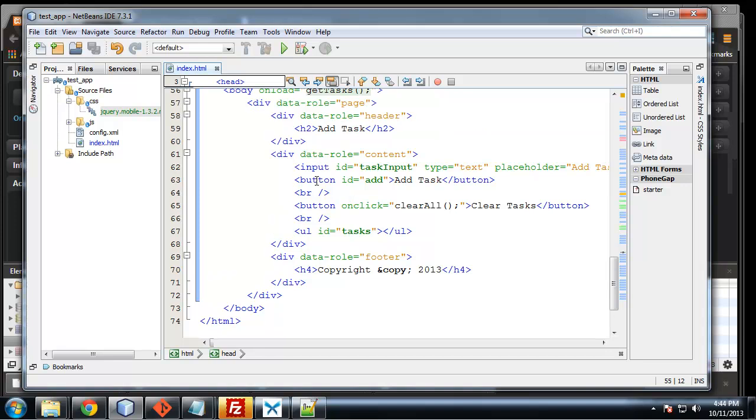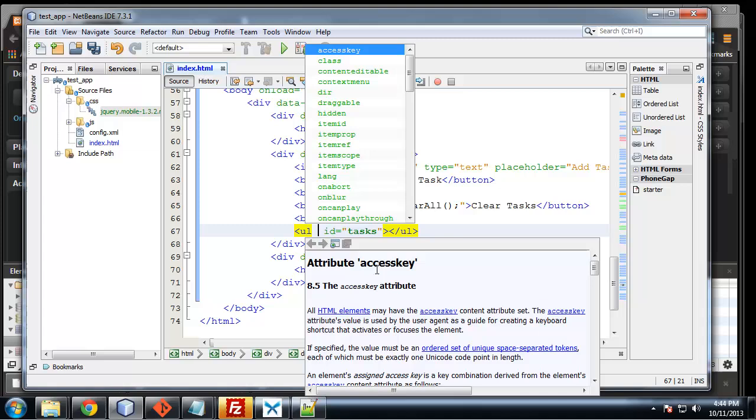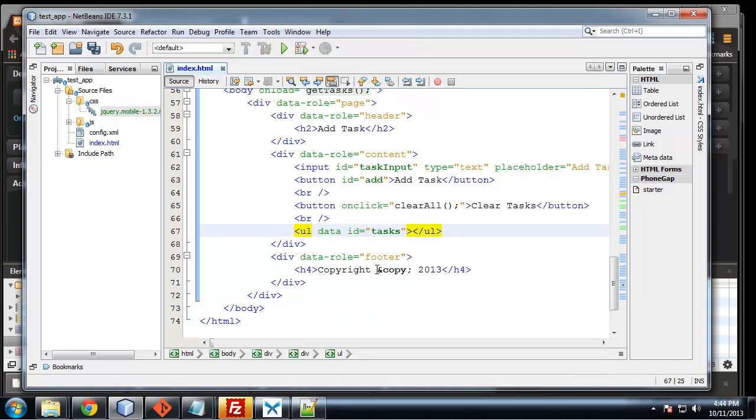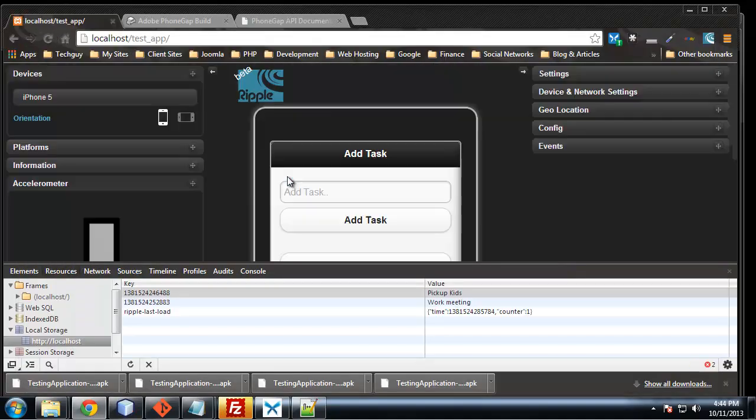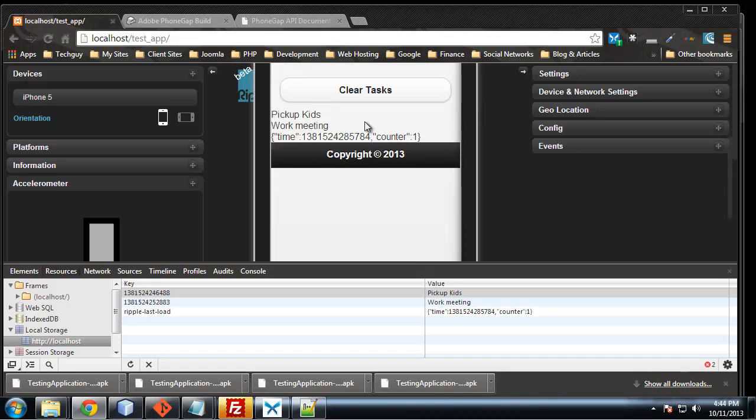What we want to do is go into the UL, and we want to put a data role, and that's going to be equal to list view. Now if we save that and we reload, we don't see it happen, and that's because we're dynamically generating the HTML in the JavaScript.